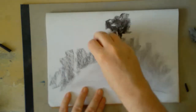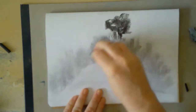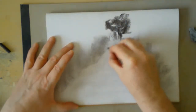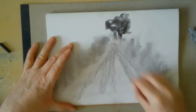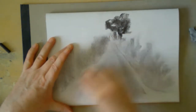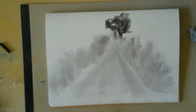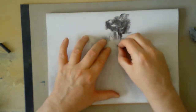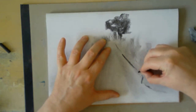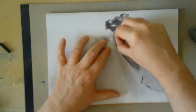and you can create interesting effects that way. If you are using a more fancy paper, a more expensive paper, something like a coated paper that you might use for soft pastels, you could use that for charcoal as well, but you won't be able to smudge the charcoal to the same extent, because those coated papers, or sometimes you get it's almost like a fine sandpaper, they have a very porous surface. So once the charcoal gets in there, it's pretty much stuck, and it's very difficult to move it around or to erase it. So in many ways, the cheaper paper is actually better for doing charcoal sketches, I think.